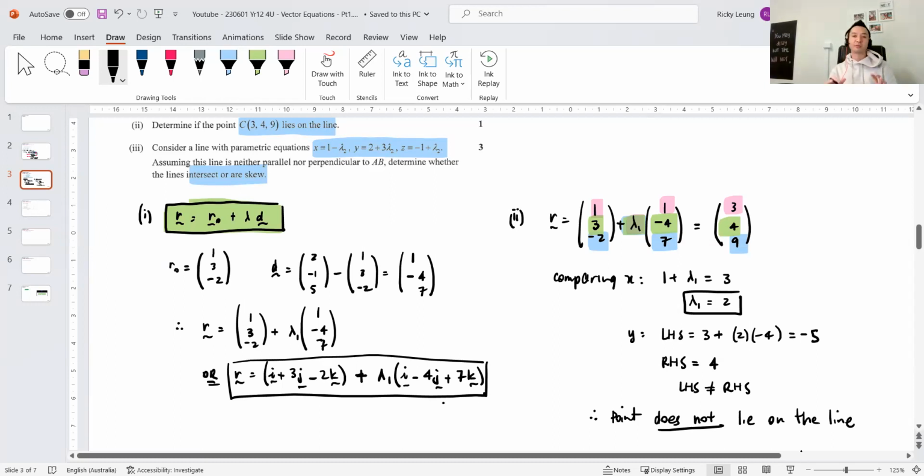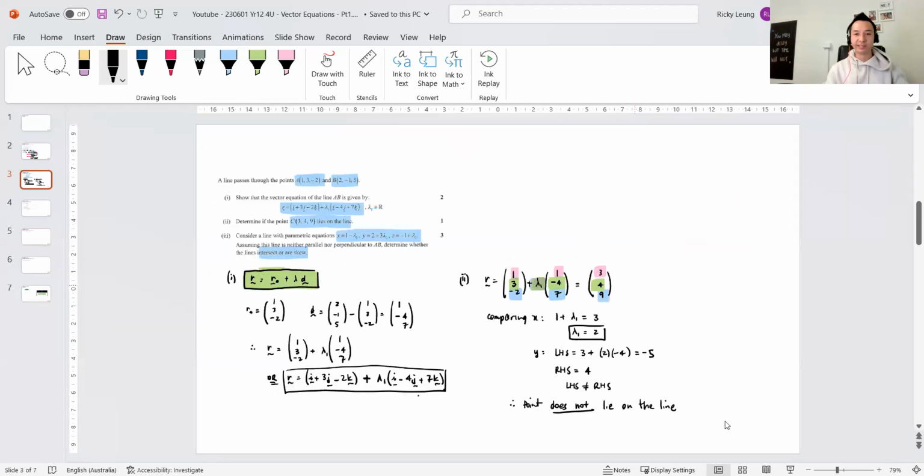Yeah. So generally speaking, you do a bit more work than that. Like they probably fail on the z if anything, but they failed on the y. So we're just going to move on. Yeah. Is that okay? So you equate it to the coordinate, found that lambda 1 equals 2, tested the y value when I compared it, failed, I move on.